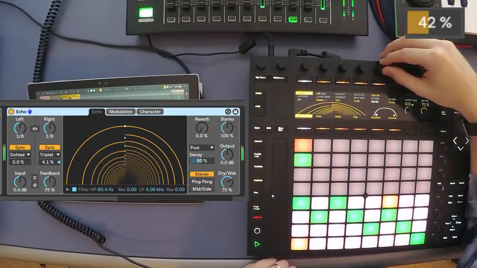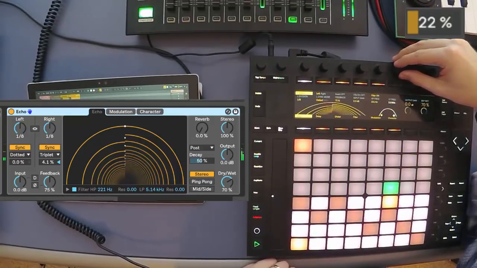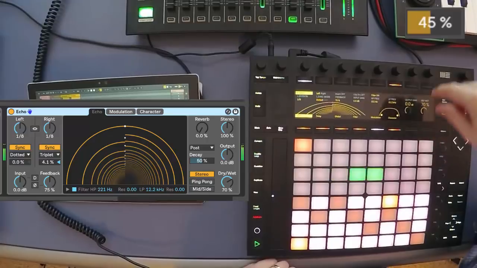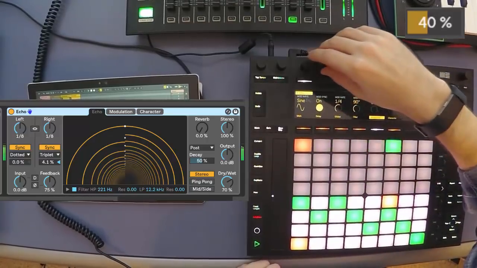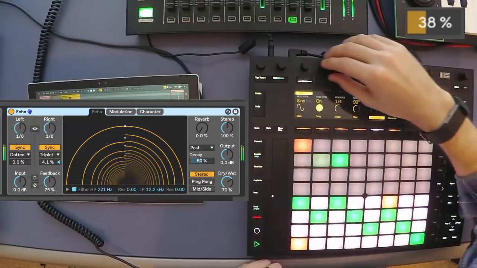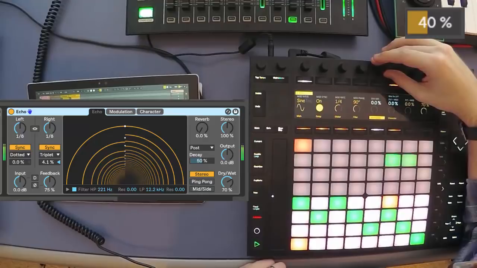You see that we can put a high pass filter on it, filter out any of the lows. Bring in some more of the highs. We can add modulation to pretty much everything.